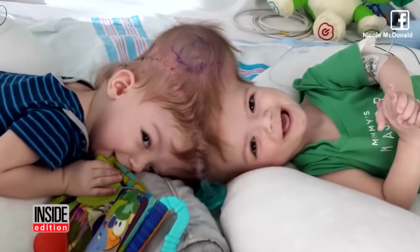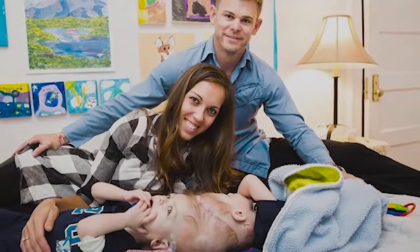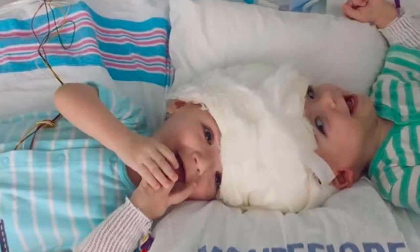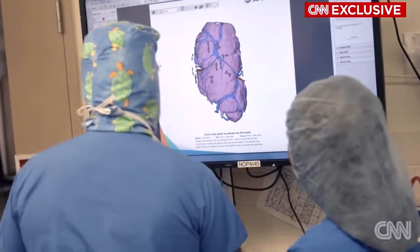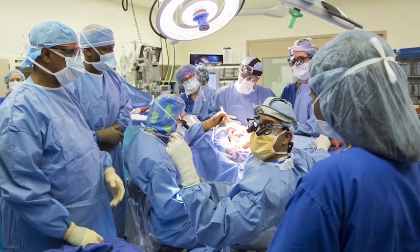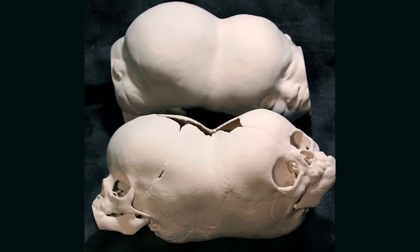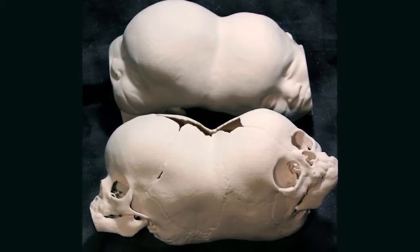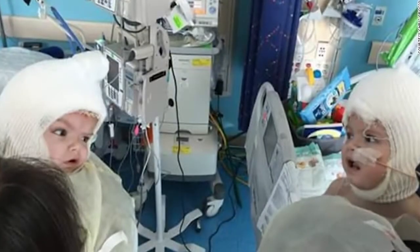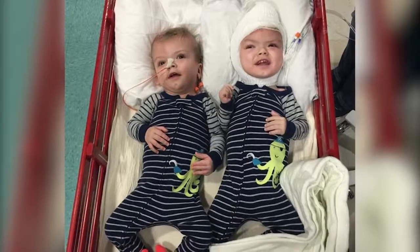We were recently lucky enough to be a part of a separation of conjoined twins in New York. The surgical team used our 3D printing models and virtual surgical planning very extensively. But what really made this cutting edge is we were able to create a visualization of the vessel mapping that was very critical in the operation to help to decide where they actually should eventually cut the vessels to allow for separation of the brain.